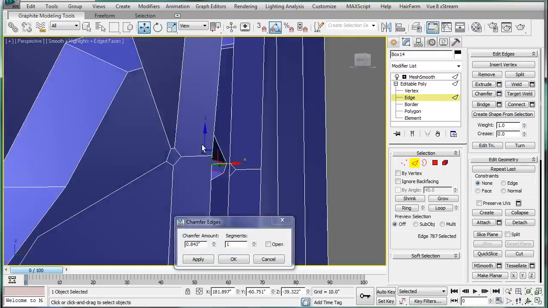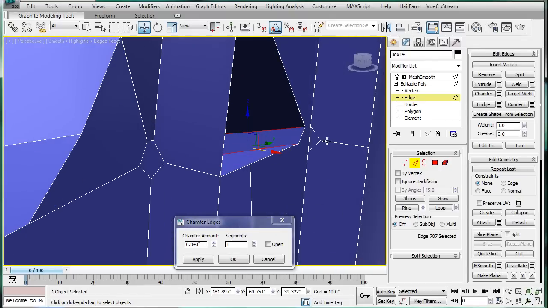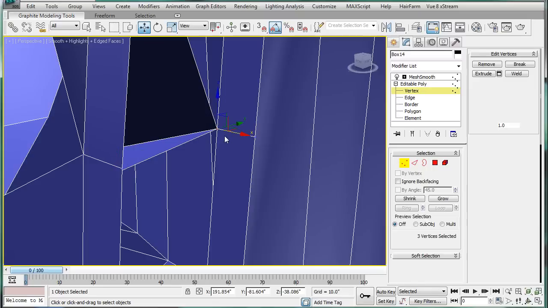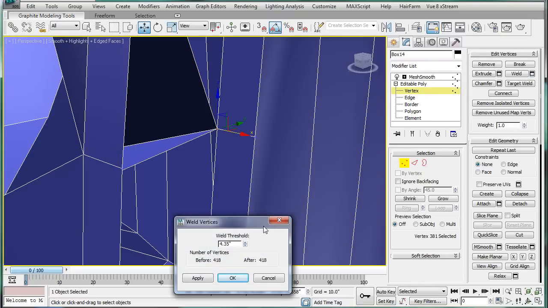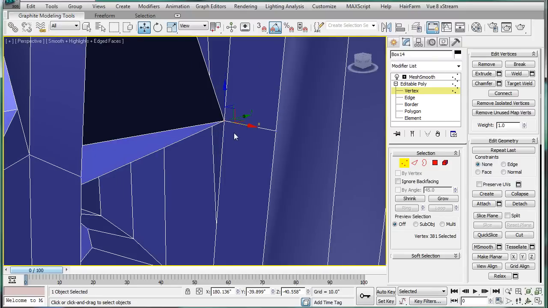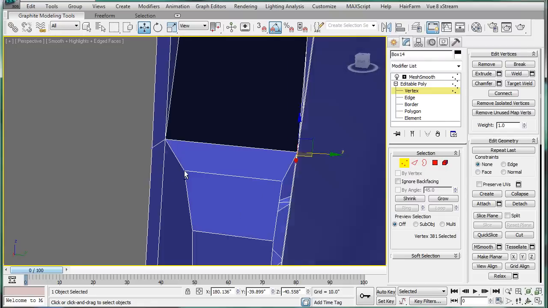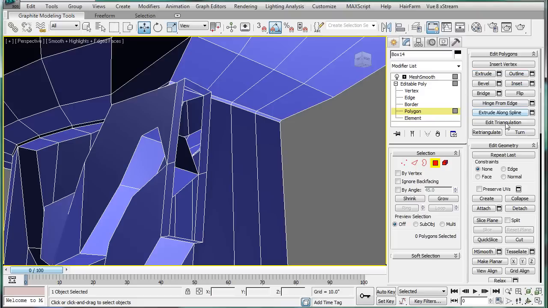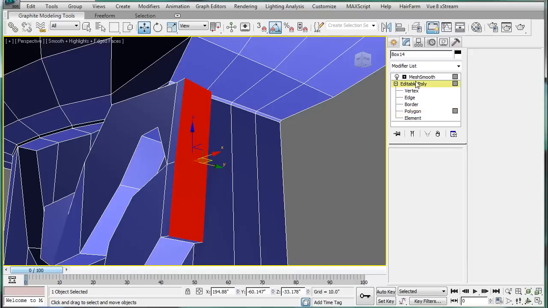Chamfer this just to see the effect it has. Yeah, all that seems to be. You know, it's different. So not all the vertices here are connected. Or at least they don't seem to be connected. Let's just see if we can't create a polygon over it. Where did the create button go? There it is. Right? The mesh move.